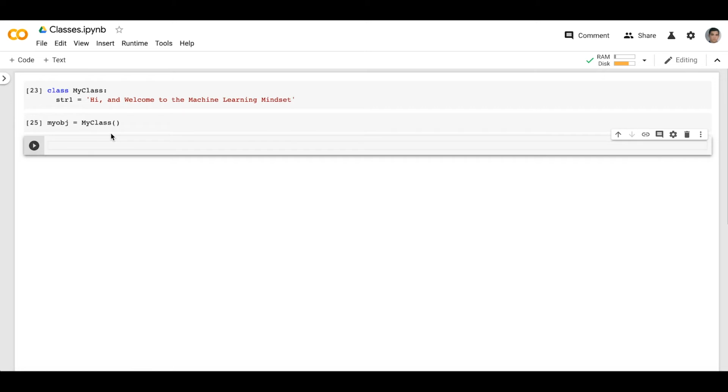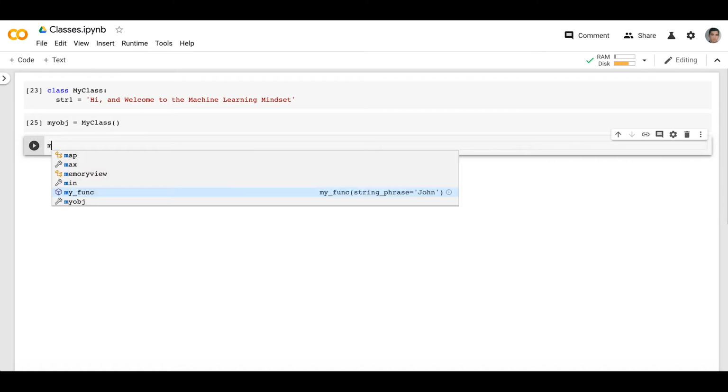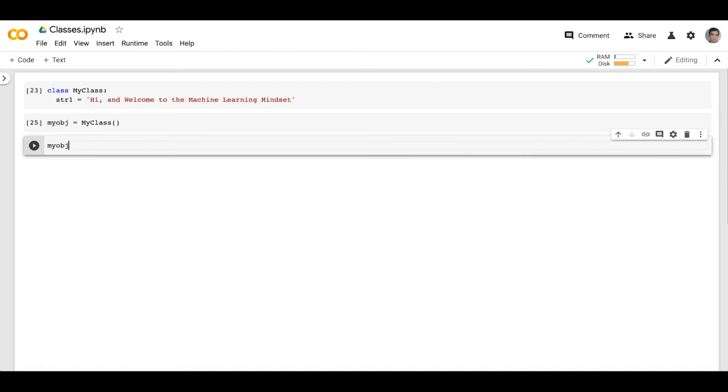So the specific way of treating that thing is that we do know that we defined something called str here. So how are we going to take that str? We have the my object class initiated there, and it has something called str1.